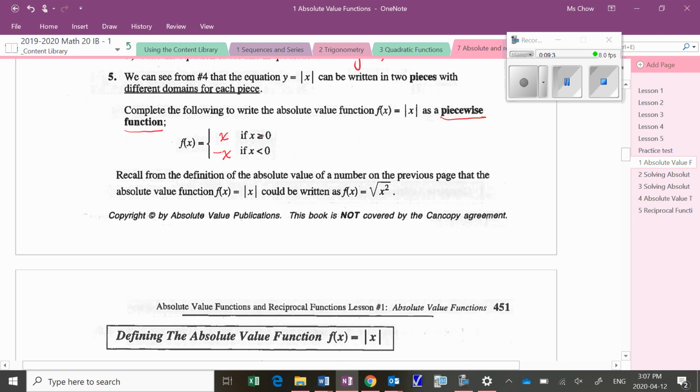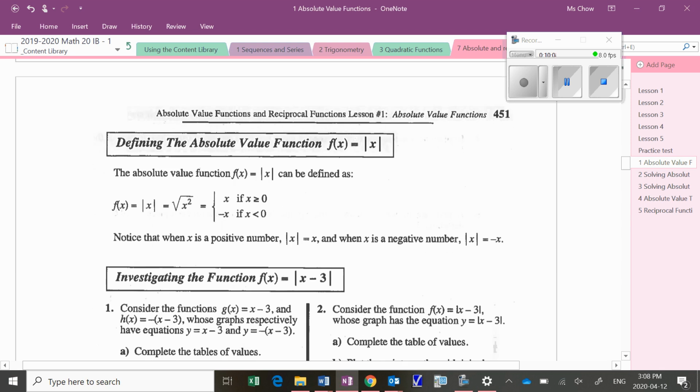And so a lot of times people do ask, well, why is it greater than or equal to 0 and not less than 0? Why isn't it also less than or equal to 0? And obviously, yeah, it also looks like a negative x when x equals 0. However, we don't want to have the equal to 0 value for both of them, so it just belongs to one or the other. So typically speaking, we assign it to the positive graph. You could assign it to the negative graph and not the positive. That would be fine as well.